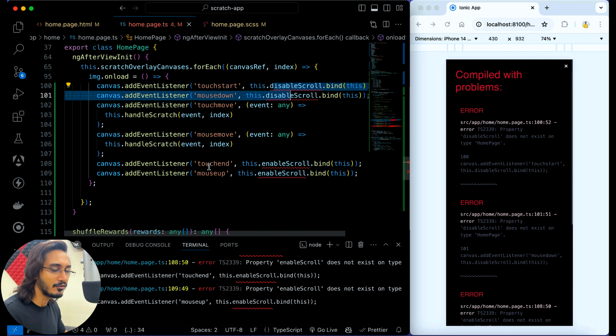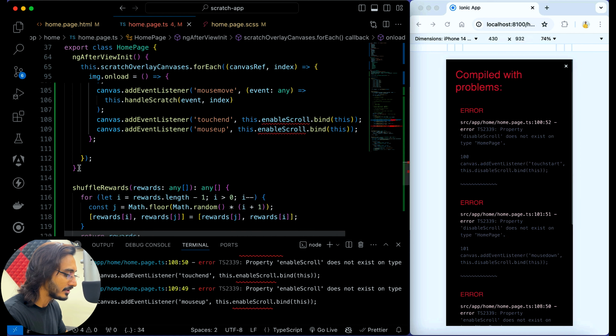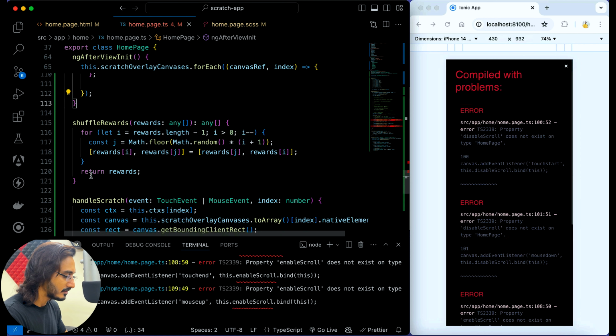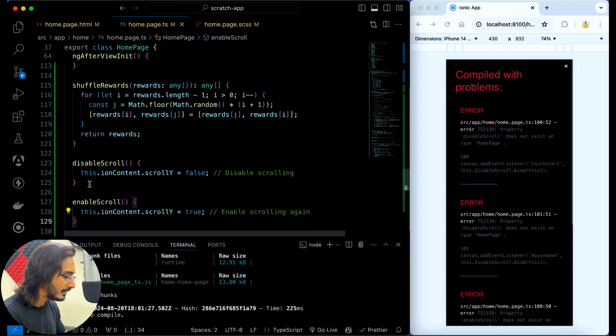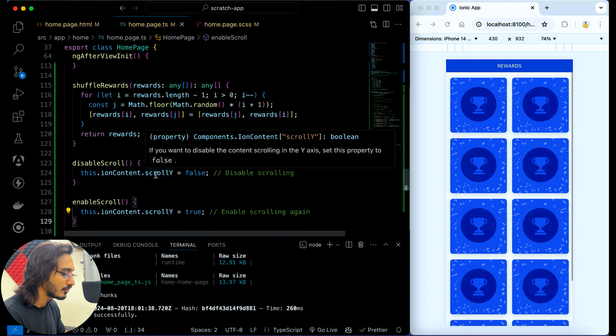But if you're going for touchend, meaning you're about to leave, or you have gone for mouseup, then definitely you are going for scrolling. At that point of time, we are going to enable the scrolling. These will be the functions that I'm just going to create. Let me just do it after this. To enable and disable scroll, it's very simple. this.ionContent.scrollY will be true and false. That's it.